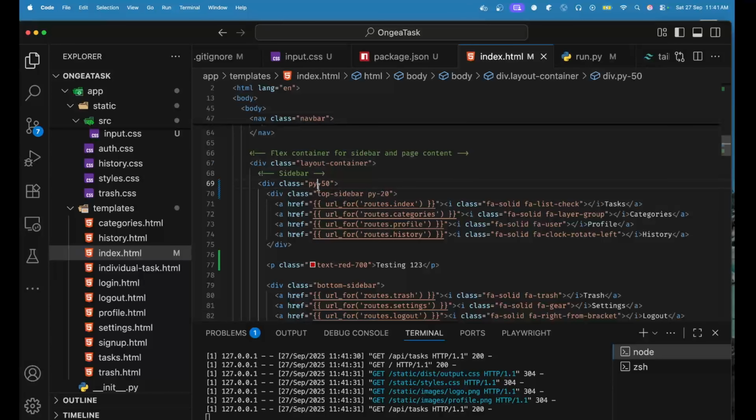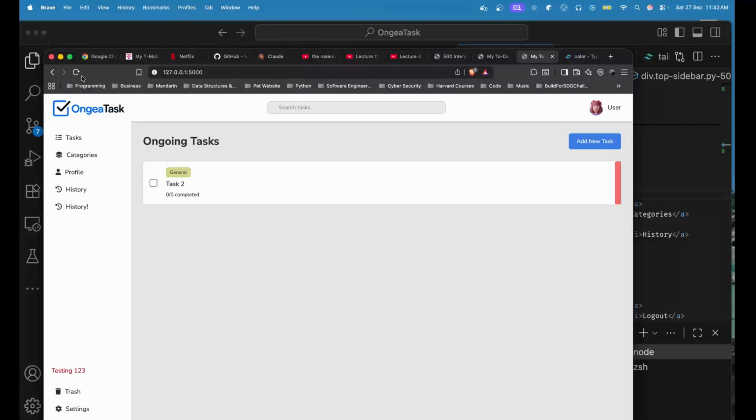Oh, actually, let's see if we put it a level above. Not even a level above. Here, it should be this level. Let's do 50. Yeah, it's not working.